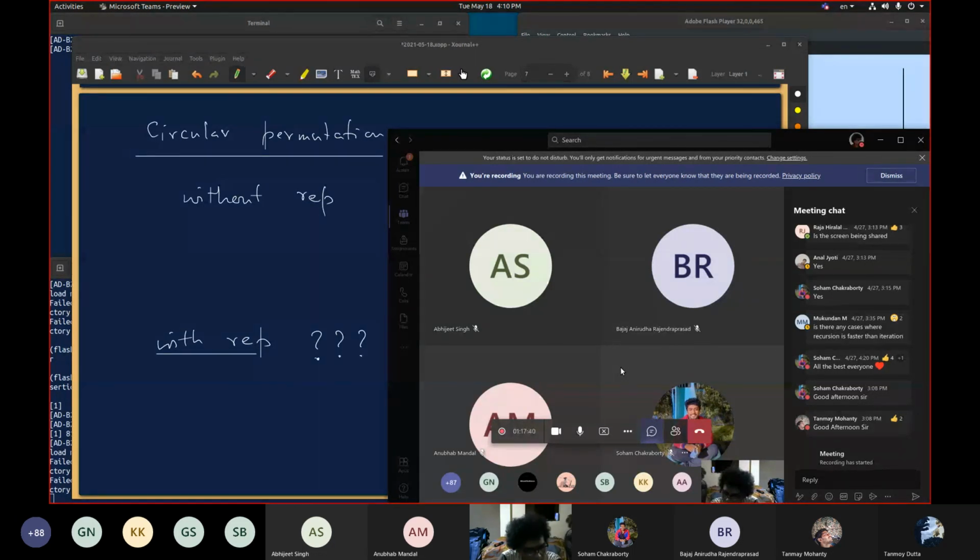Yeah, don't worry about these things. In a day or two, we will inform you everything about the logistic details of your midsem. Definitely by Friday.